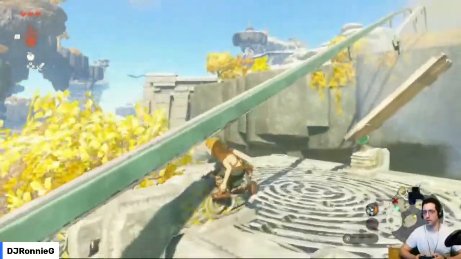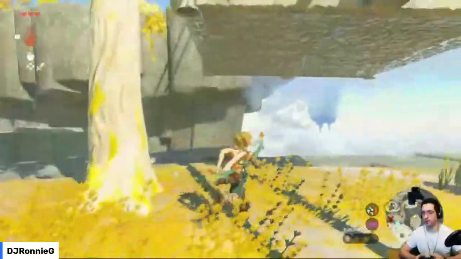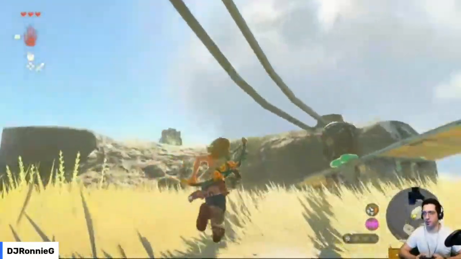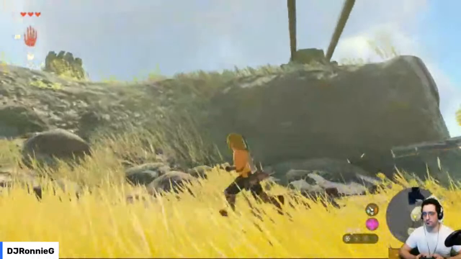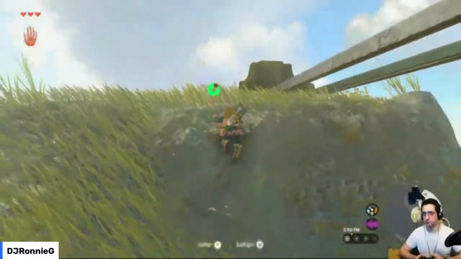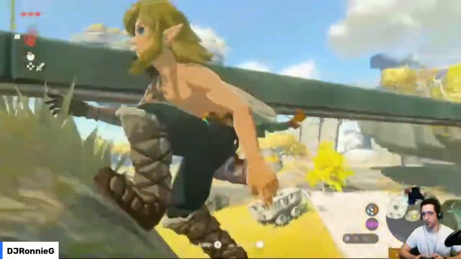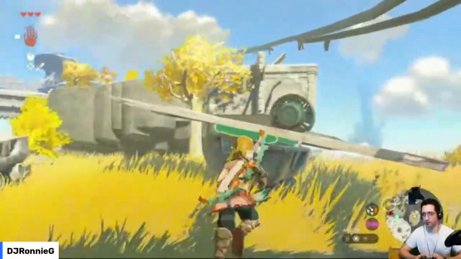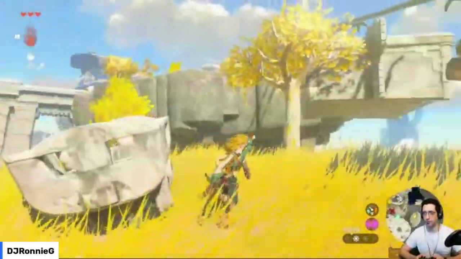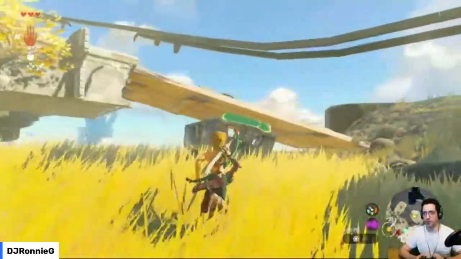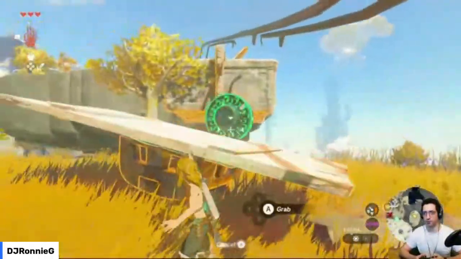So Link seems capable of climbing that track, yet he's not. I mean, I just had him climbing the railroad track for a split second there. It's a tremendous pain in the butt. Wait a second. I came up with another brilliant idea.